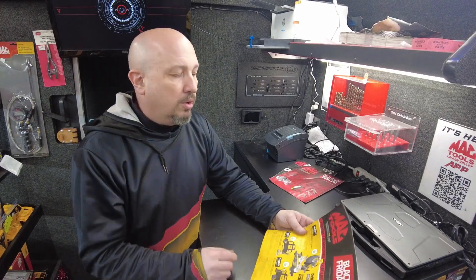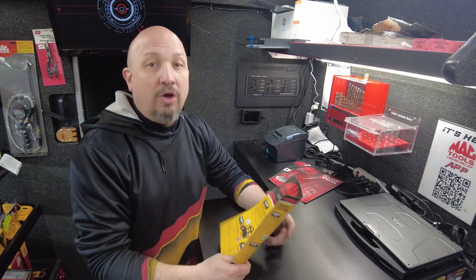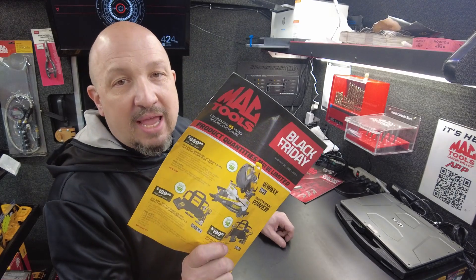We're going to go over the Black Friday sale and then go over each item in particular. Before we get started, very important — this sale, if it is not on the truck, we can't get it anymore. There are limited quantities; some trucks couldn't even get certain items. You have to check with your truck to see if it's available or if they may have sold out. There are a few door busters here, similar to those days when you'd rush out on Black Friday morning and stand in long lines.